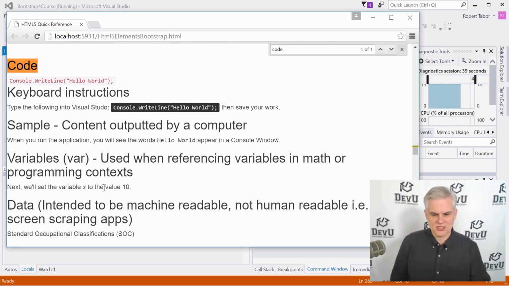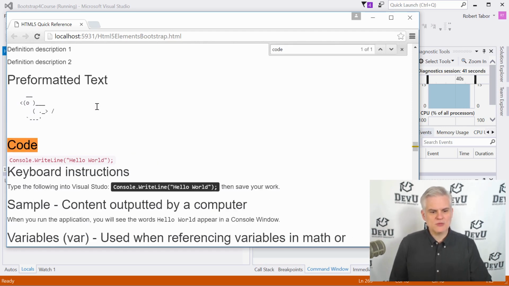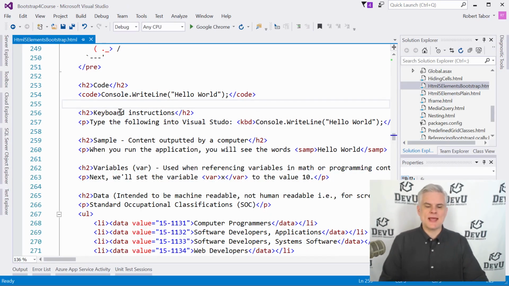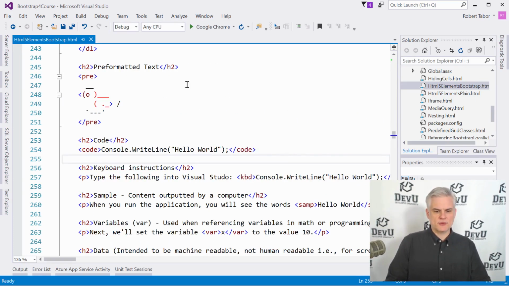And then finally, when we reference a variable name like X, for example, it has an italicization to it. However, there is one additional thing that a lot of people use, and that's preformatted, the pre tag or element in HTML5, to create ASCII art or to present code, or whatever the case might be. My little guy, my bird is off a little bit here. Maybe I need to add some more spacing for him. However, there is one Bootstrap class that's been added for the purpose of working with the pre tag.